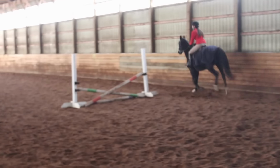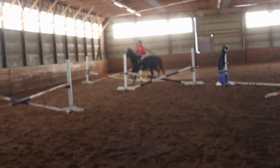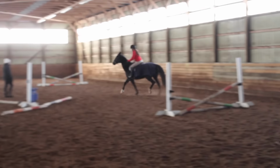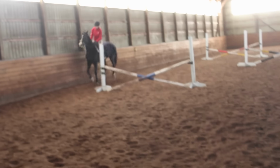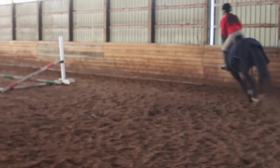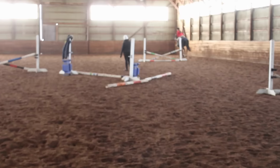And yeah, so she has a really hard time with bending and getting that lead both directions. She barely ever picks it up. And I am in this habit of pulling her but not wanting to hurt her because she doesn't like being pulled in the mouth. So I get all messy and gross, but eventually she gets her lead after a lot of practice and getting her to bend. But yeah, so she goes nicely here.